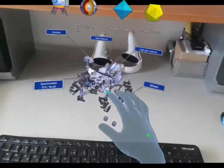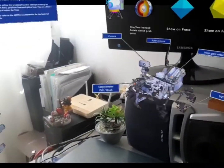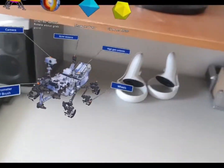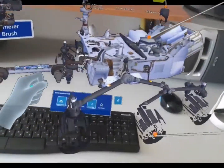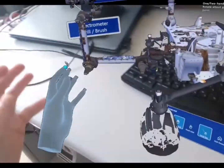Tooltip examples should be interesting in terms of UX. So this is very nice. We can see Curiosity rover, right? Am I right? Which one of the rovers is this one? Looks like Curiosity. Okay, so can I grab it? So we have here the Curiosity rover on my table. So as you can see, this is a hologram and I can actually interact with it, which is pretty awesome.